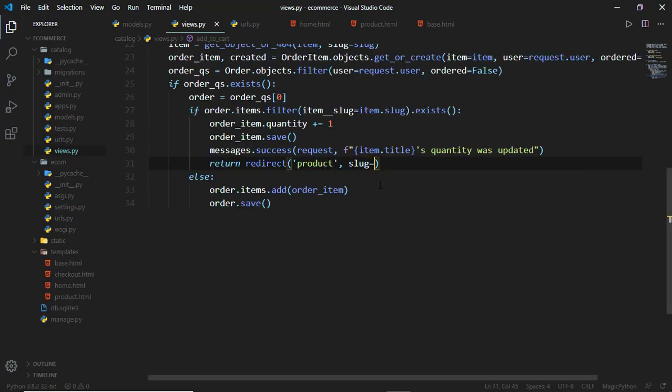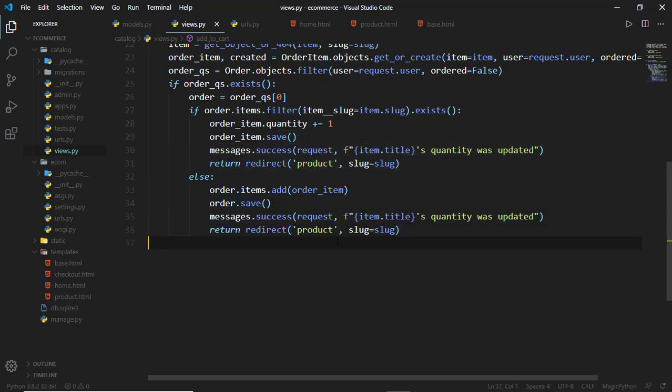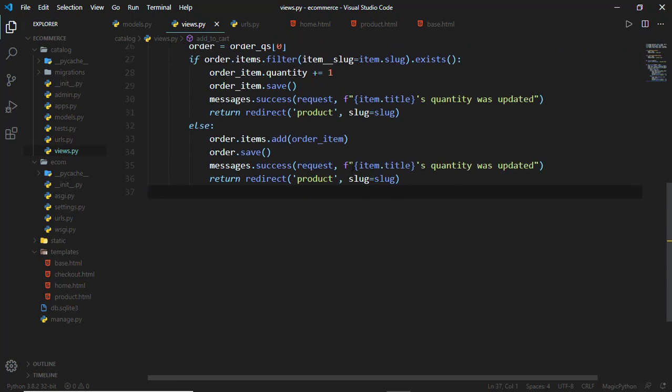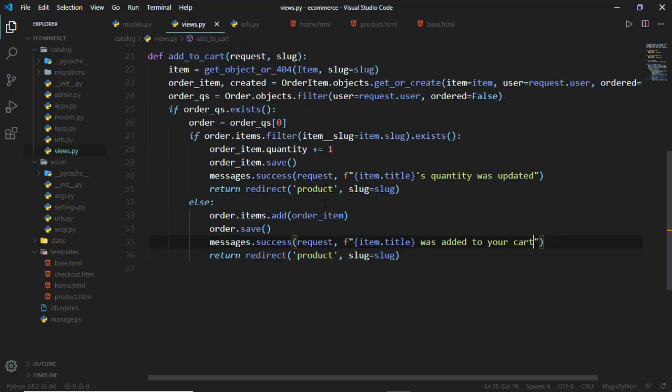So the slug equals to the slug of that specific item, and you can copy that and return the same thing there. So that item, we can say that that item was added to your cart like that. So this is if we have an order query set, that is we already have an order.